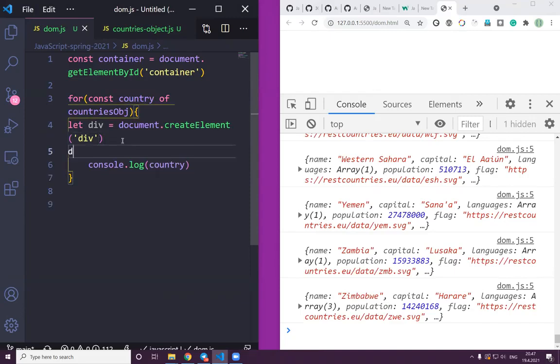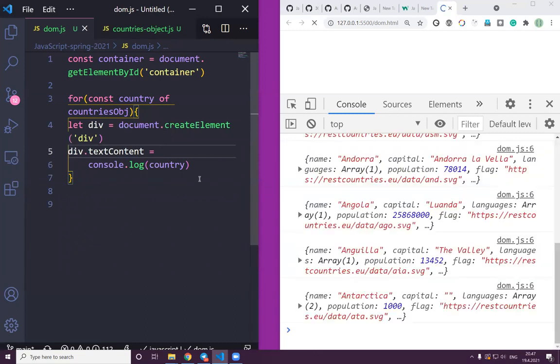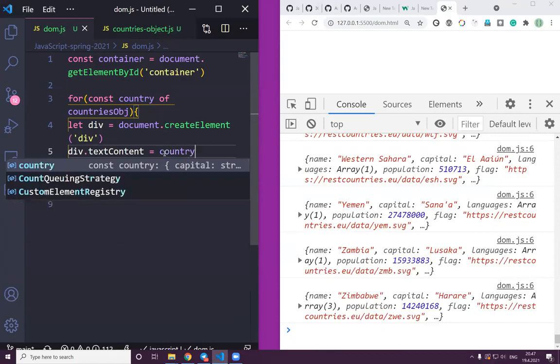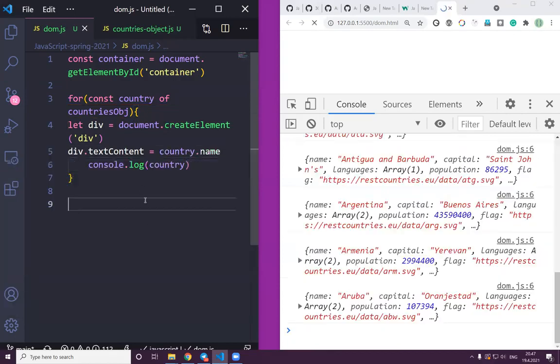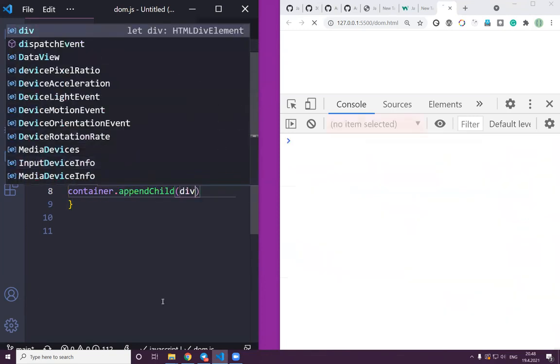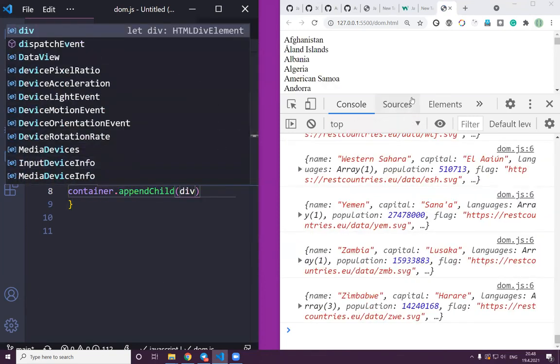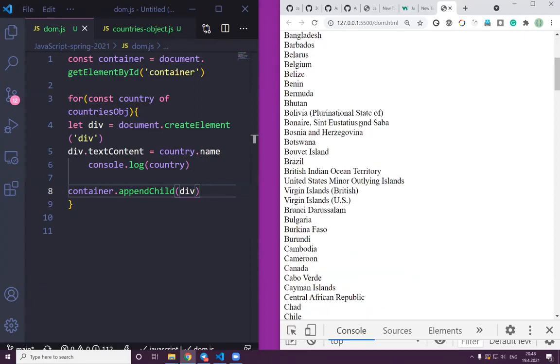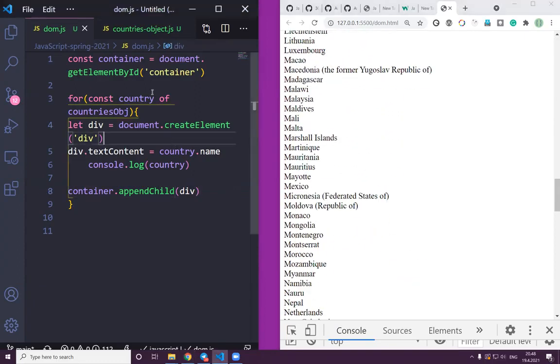Let's start from just div.textContent, but let's keep printing the countries out also there. country.name, and let's right away append it. container.appendChild(div). As you can see, all of the countries.